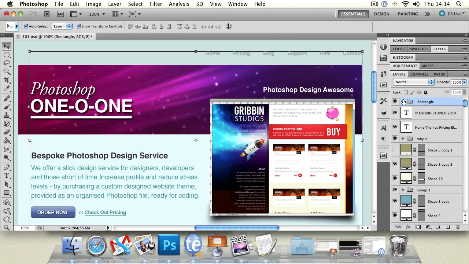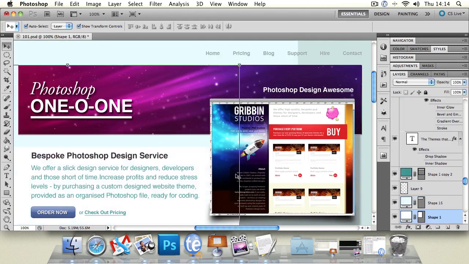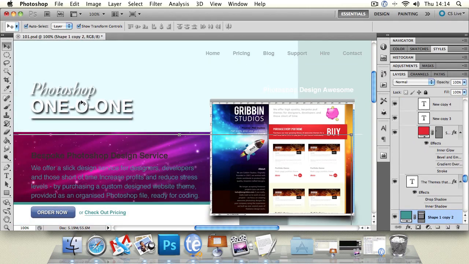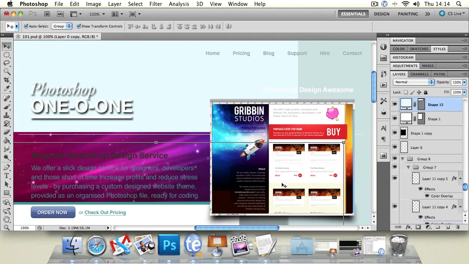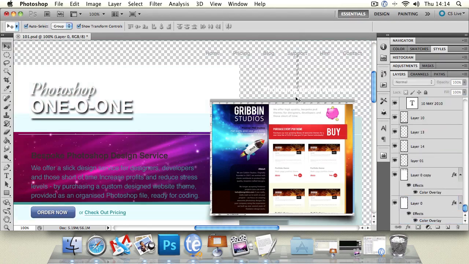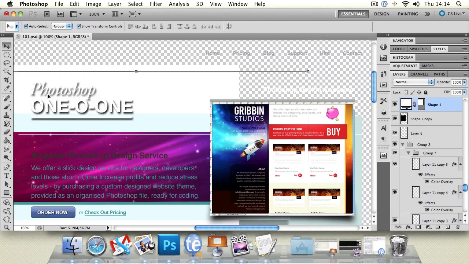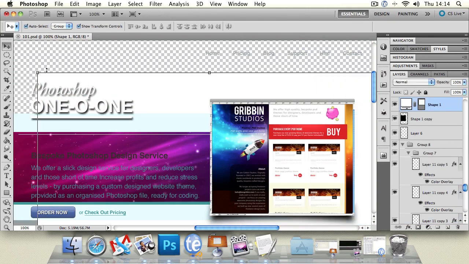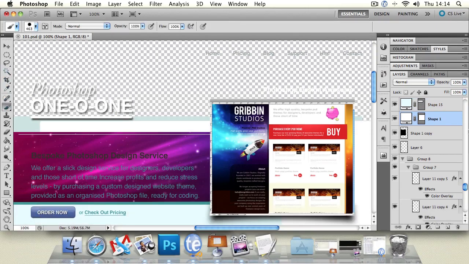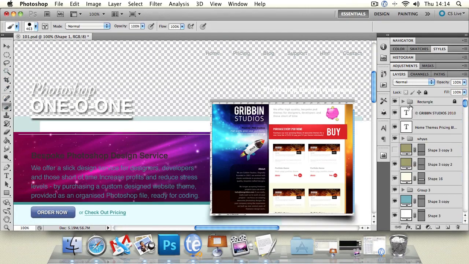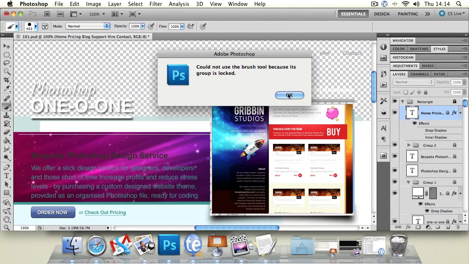This is one you may need to use at some point, the lock tool. What this will do is, even though we can select the layers and elements around it, that group we created, the rectangle group with all these elements in, we cannot change. All the other elements around it are changing, but even though we're clicking on it, if we got the brush to try and paint on it, it wouldn't do it.